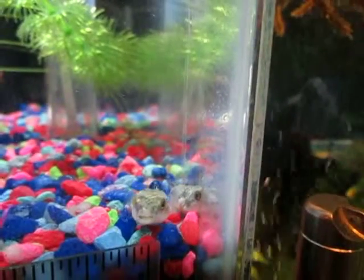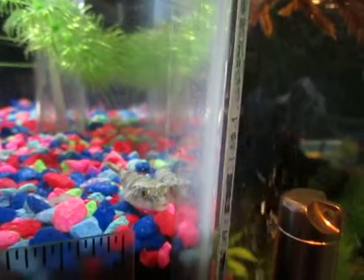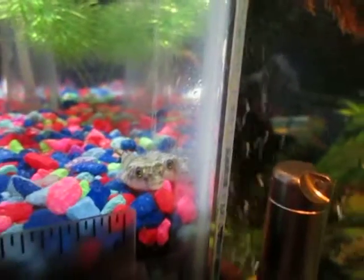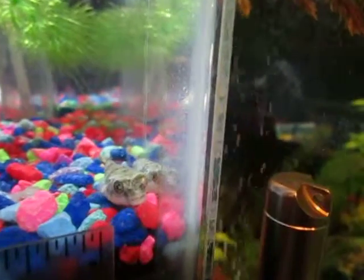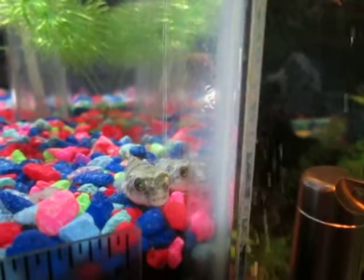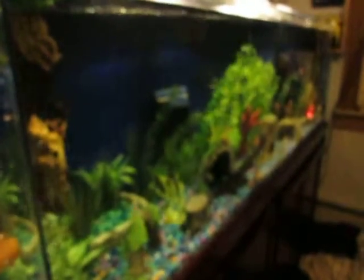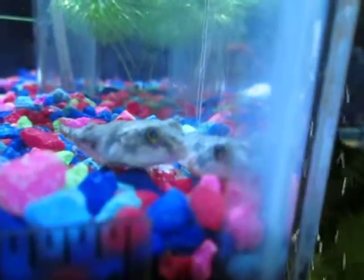I really hope they learn to grow up together and get along. I read on one of the forums that if you raise them together from itty bitty tiny ones, they have like a 70% chance of not killing each other when they get bigger. So hopefully these guys will be buddies and may very well eventually go into the big, big, big tank — 135 gallons would be more than adequate for two of them.